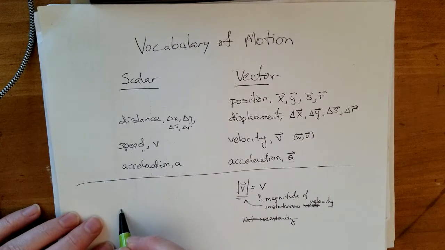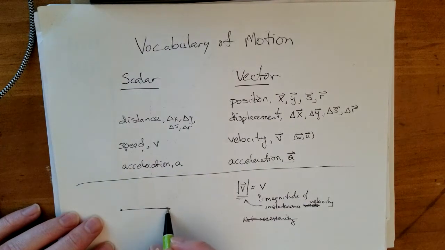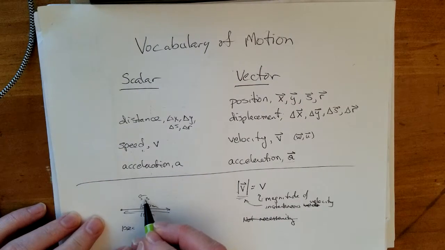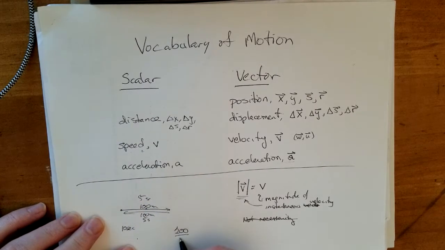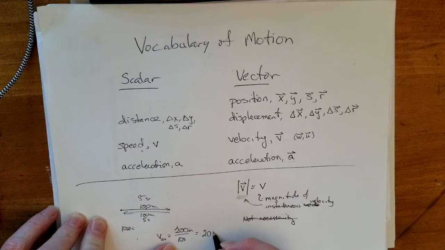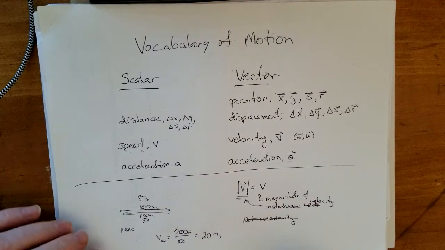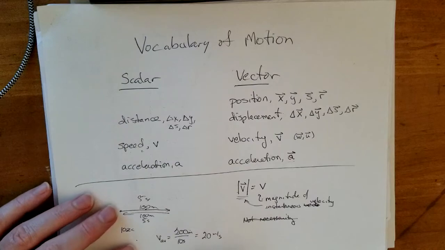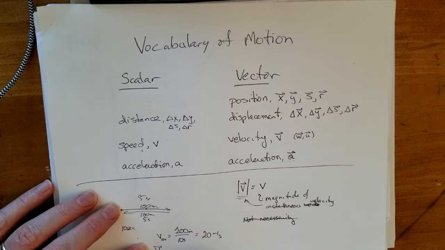Just a quick example there. I'm going, let's say, 100 meters and back in 10 seconds. 5 seconds one way, 5 seconds the other way. I go 200 meters in 10 seconds. This is my average speed. Notice no vector symbol there because this is the total distance traveled over the time. And so that would be 20 meters per second, about 45 miles an hour, 43 or so. My average velocity is my displacement over time.